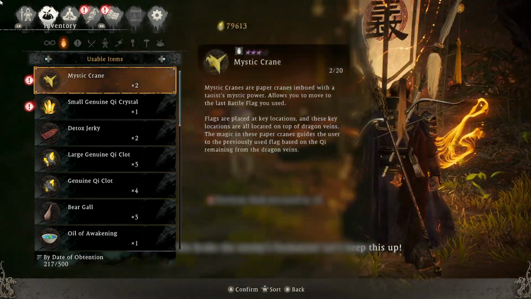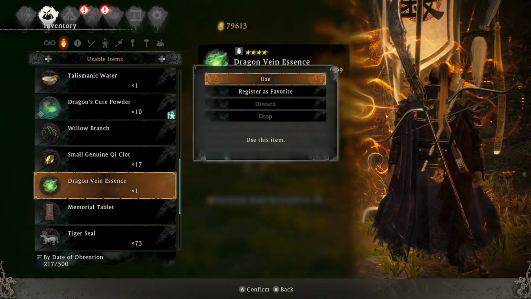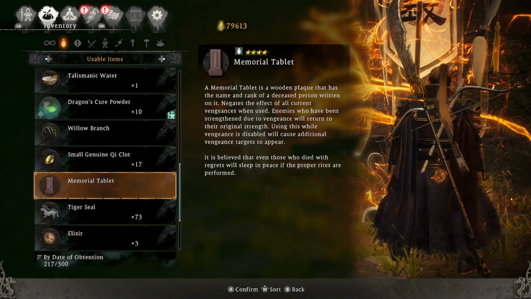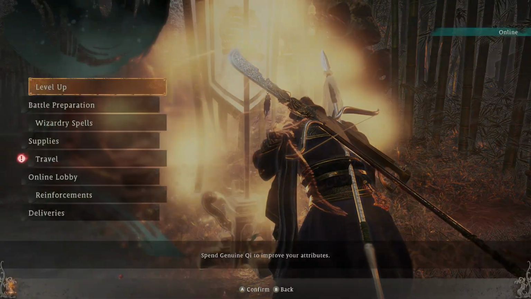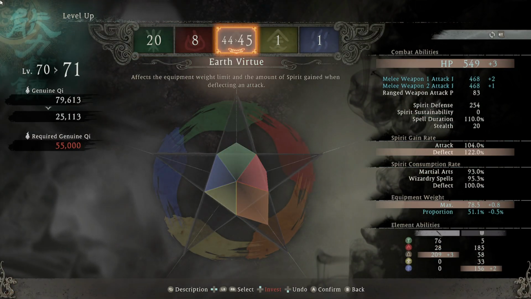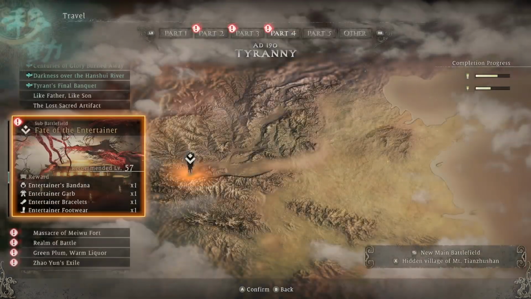We broke the enemy's formation. Let's keep this up. And before we forget, we're just going to use that right now. And that's all we want here. We're going to grab ourselves a level real quick. We're going to travel back to home base.